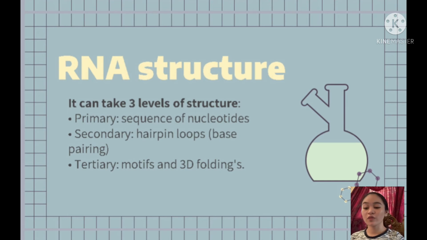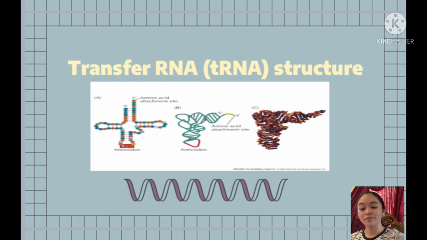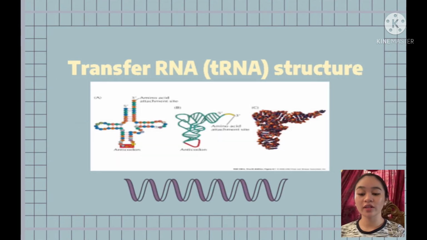Tertiary motifs and folding. Tertiary interactions can occur between two helical motifs, or stem-to-stem, between two unpaired regions, loop-to-loop, and between an unpaired region and a stem region, or loop-to-stem. Transfer RNA, or tRNA structure: tRNA is a type of RNA molecule that helps decode a messenger RNA, or mRNA, sequence into a protein. tRNAs function at specific sites in the ribosome during translation, which is the process that synthesizes a protein from an mRNA molecule.